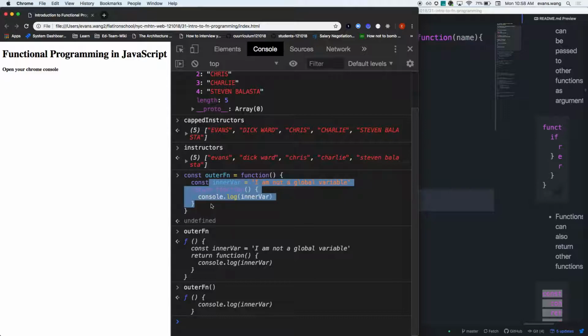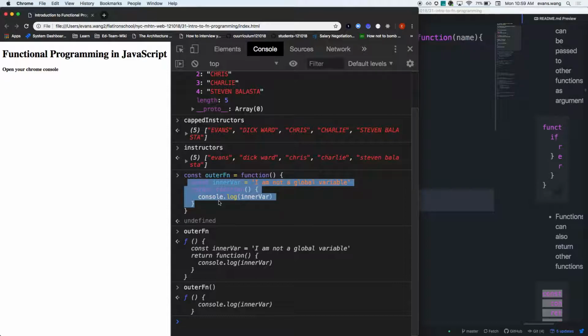So this closure scope has access to the inner variable. Global does not. This whole thing is considered the closure. So tricky. In the closure, people think that it's always the function that returns, but it's really everything encapsulated between the function. This whole thing is the closure.